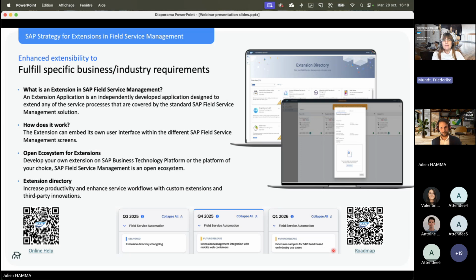And last but not least, it's also something that we see in other cloud products of SAP. Julia already mentioned the clean core. It is very important not to make any kind of changes inside a cloud application, but still have the option to extend it without dependencies on updates and keeping the core clean. This is very important in all the products.